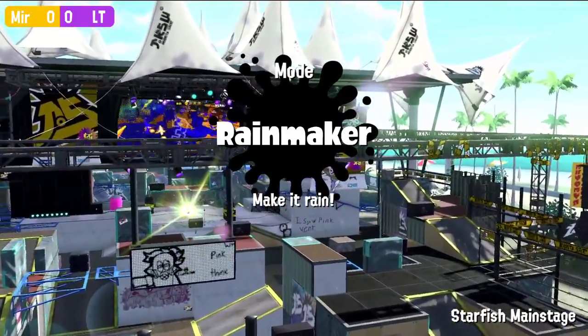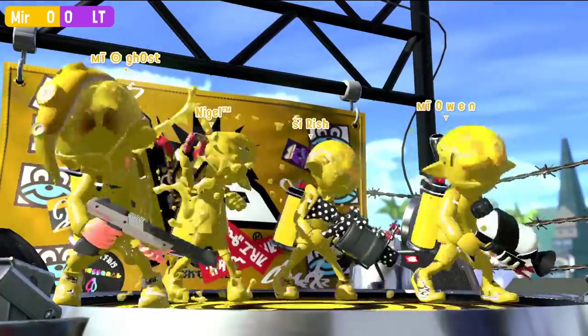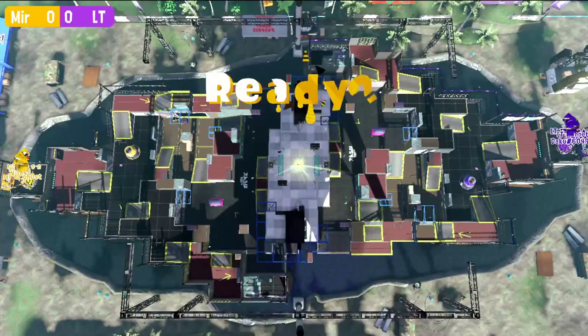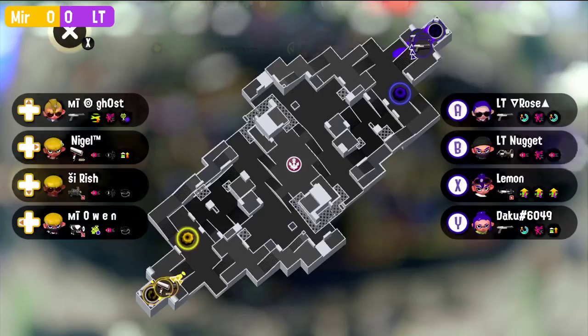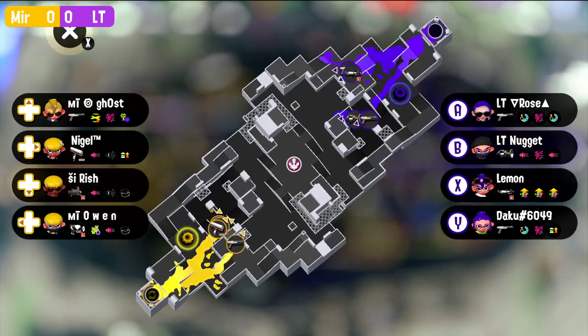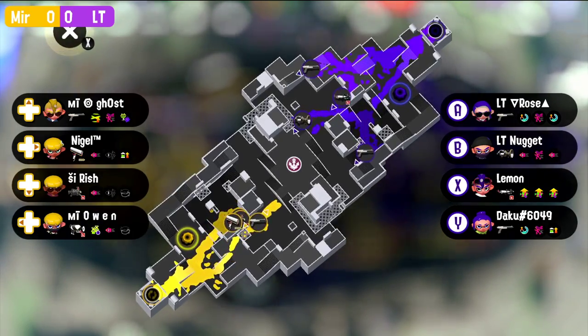Alright, here it is. Mirage is going to be in the yellow here, and Lunar Tide in the purple. Rainmaker, first game, we had a KO in about, what, 3 minutes? We'll see if this game goes all 5, or if we get a KO again.